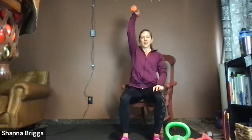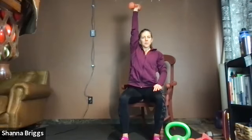Very good. And we're gonna go ahead and just switch sides. Go ahead and bring that arm up to the other side. And whenever you're ready, elevate through that shoulder, elbow comes forward. Ideally try to do about the same number of reps.